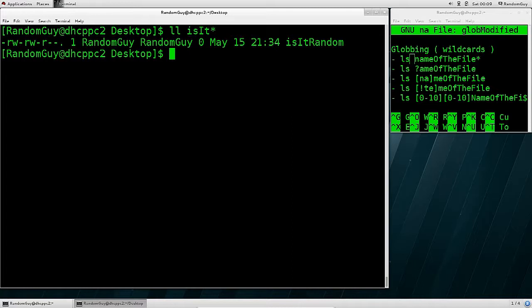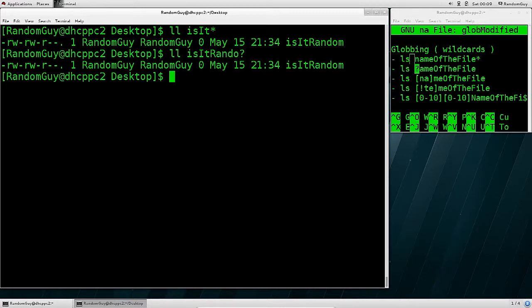Anyway, that's definitely useful, but you also have something else. You have the next one, which is a question mark. Question mark represents a single character. So if I do the same thing here, let's give it the full name. Is it random? And we're just going to place a question mark instead of m. Again, question mark also stands for any character but a single character. So just a single character, no more. Let me just show you.